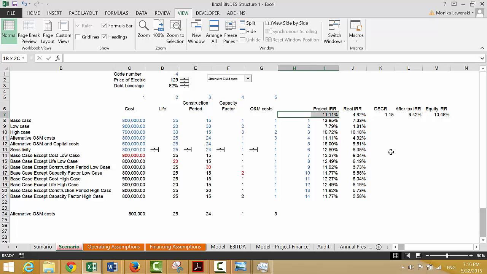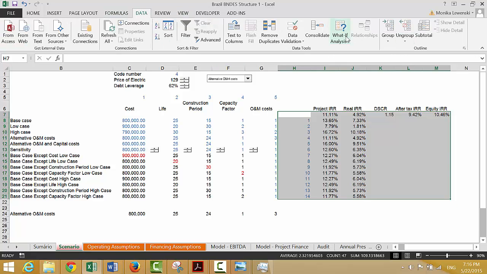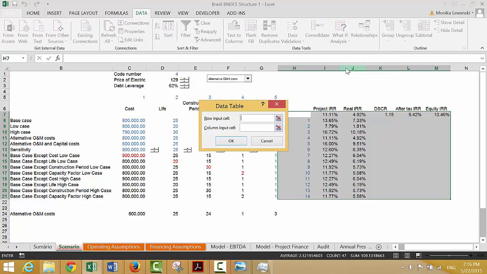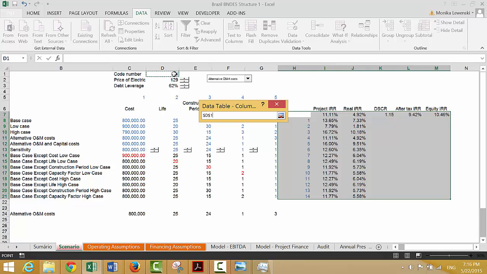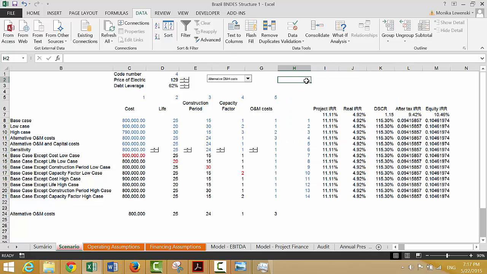We shift control right arrow, shift control down arrow, and go to data, what-if analysis, and then data table, and we leave the row input out, and we just put the column input in here. Then what you have to do is press the Shift F9 key, or better yet, make a little macro.